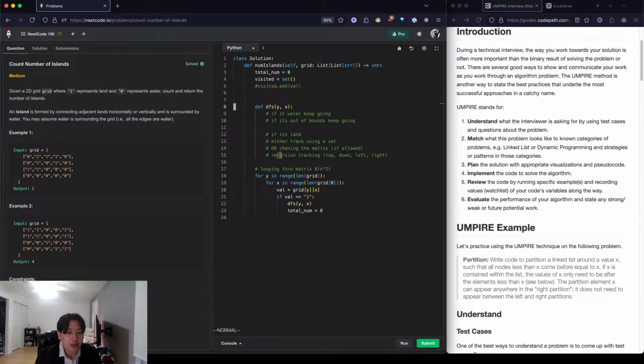All right, so we can do if water, if out of bounds. So let's do if out of bounds first, because if we do if water first, it'll give us a segmentation error.